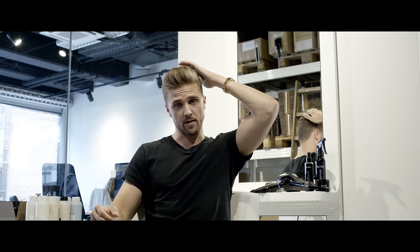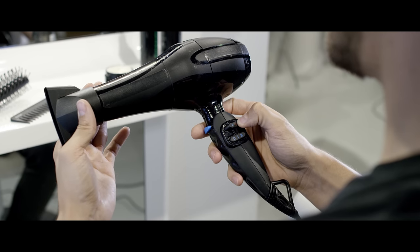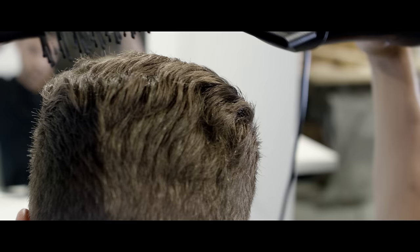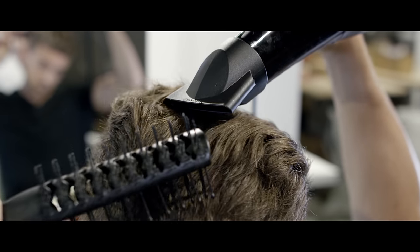To get a more soft and matte look, I'll take the blow dryer on the high heat setting and then I'll melt the wax into the hair and shape it gently, just like I have it right now.